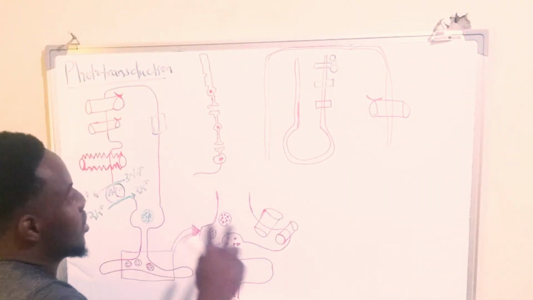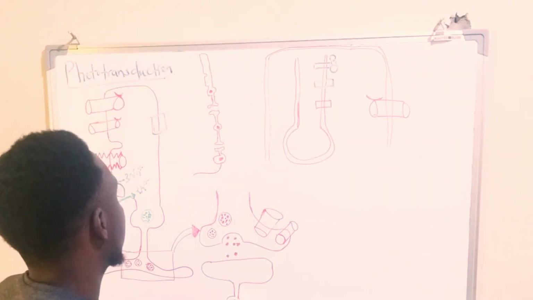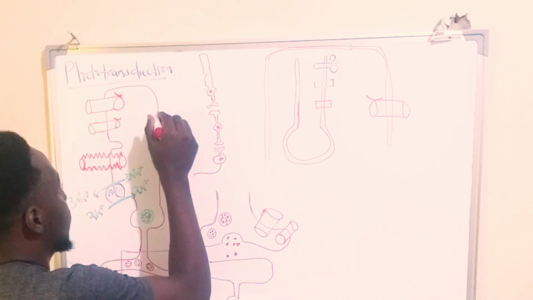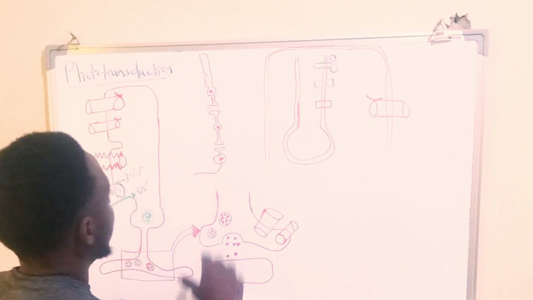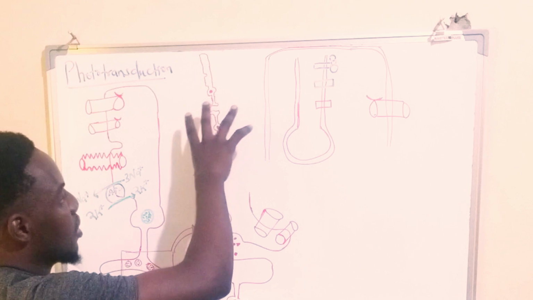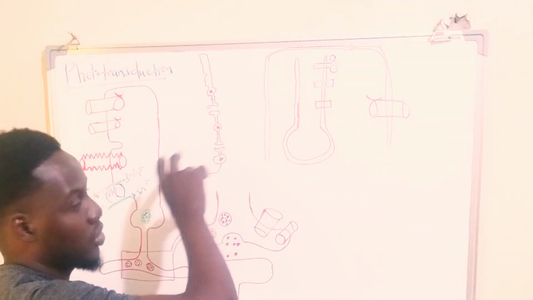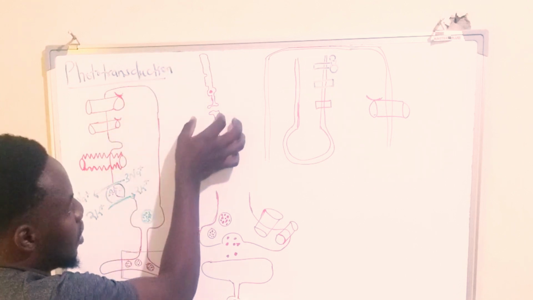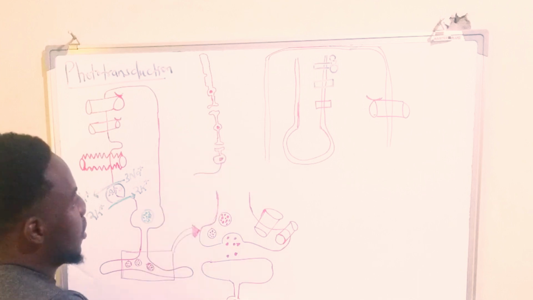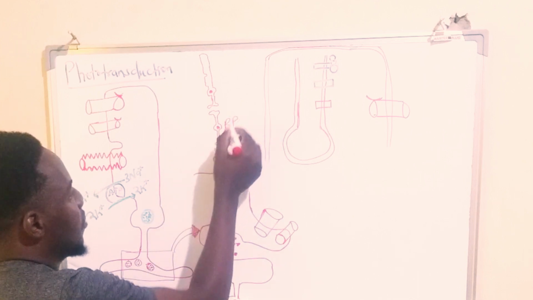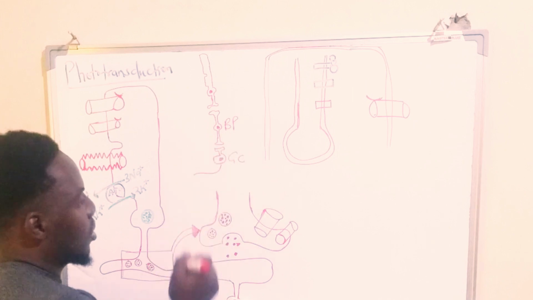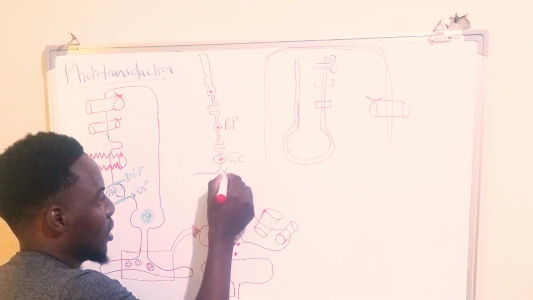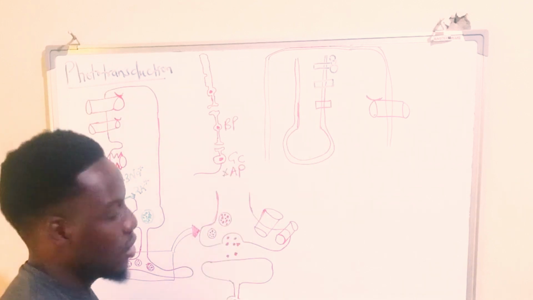What you are seeing are just simple diagrams, which I will explain as we move on in the video. Here it's showing how these photoreceptors are arranged in the retina. If you remember, we talked about the layers of the retina. This is a rod, which synapses with the bipolar cell, BP, and this is a ganglionic cell. The bipolar cell synapses with the ganglionic cell. It is in these ganglionic cells that an action potential is generated. We should take note of that.